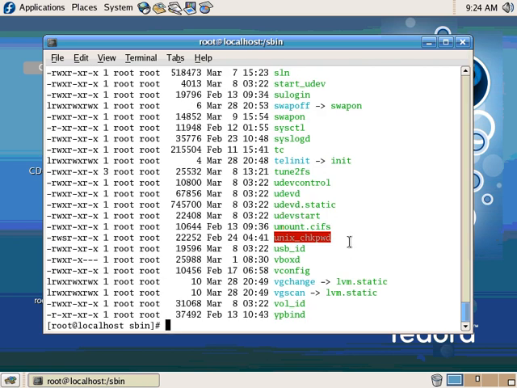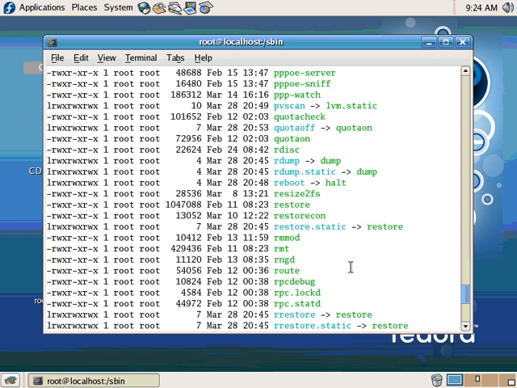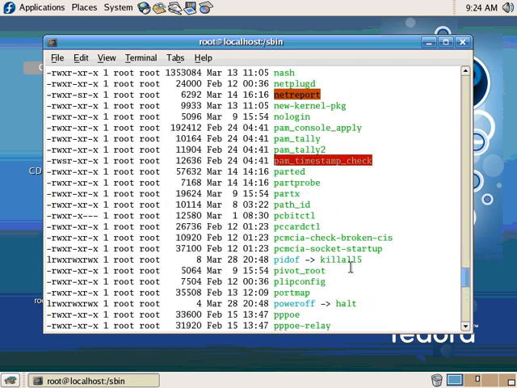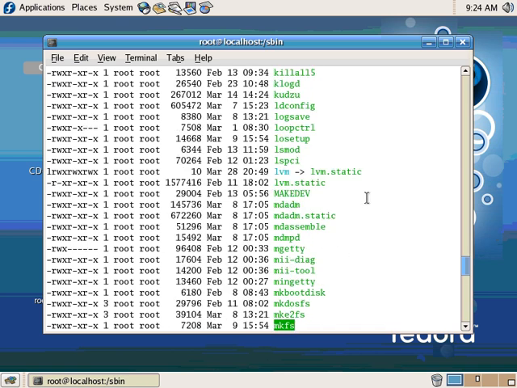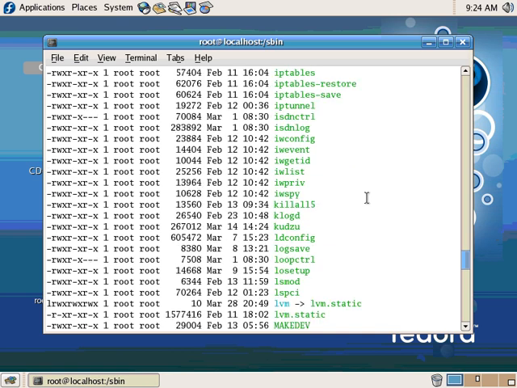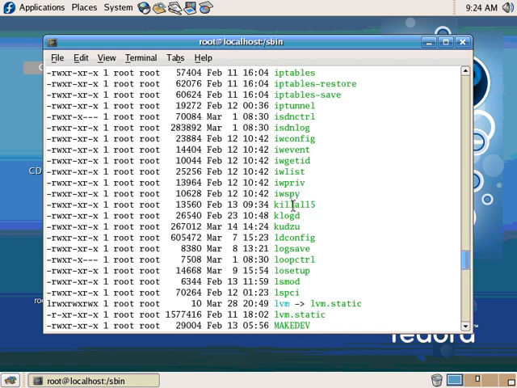So here in sbin there's administrative programs. These are all programs that a normal user wouldn't be running, not like the ls command, but administrative programs like mkfs, or make file system. Let's see what else we have in here. iptables. This is the Linux firewall. killall. I don't know if you saw that. Here it is. killall. You know, you don't want a normal user to be running killall.